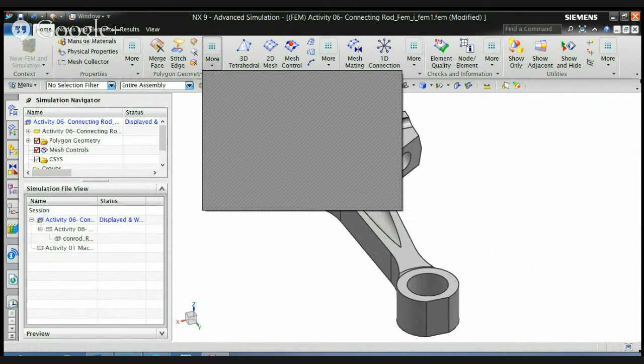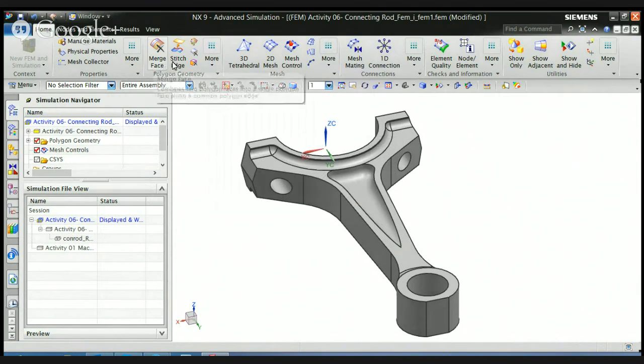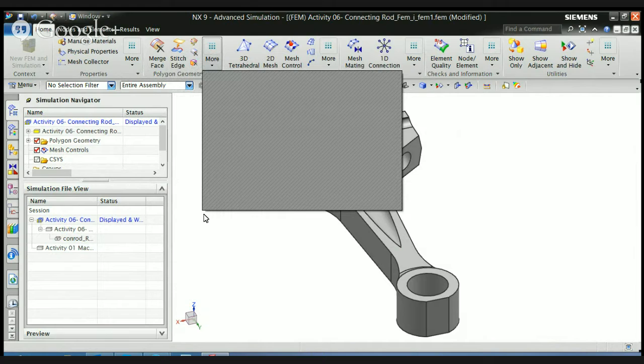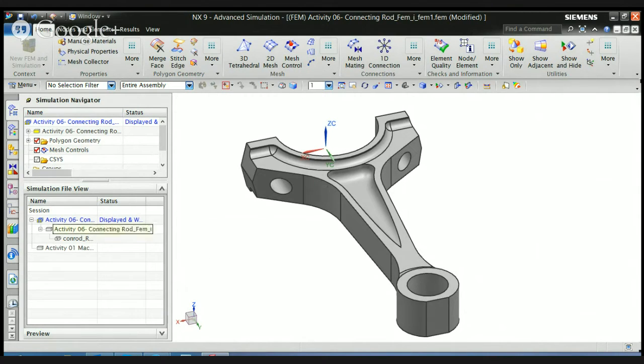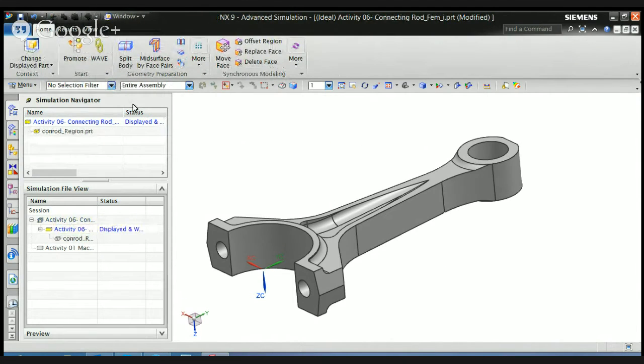And here you can use an option called... I'm taking this component to the simulation component.